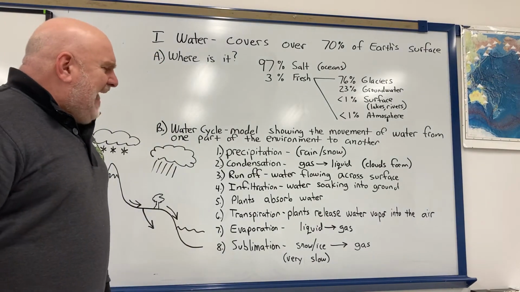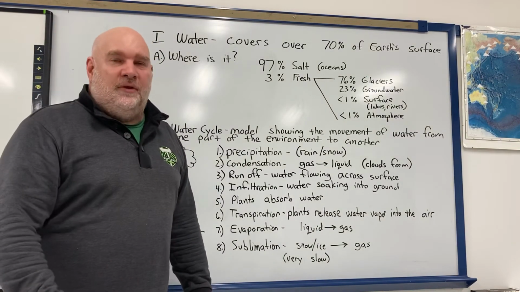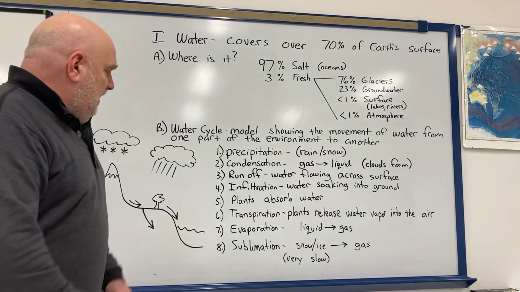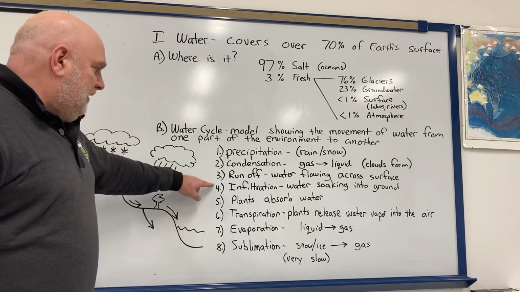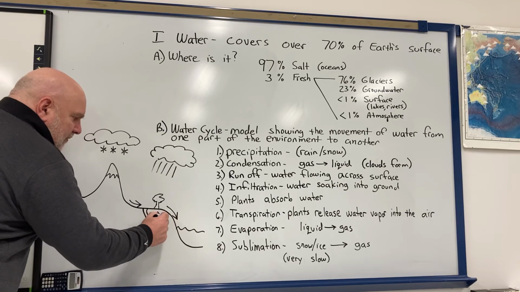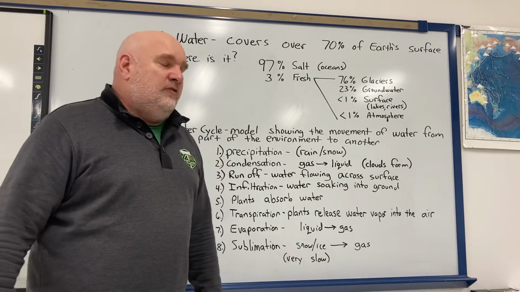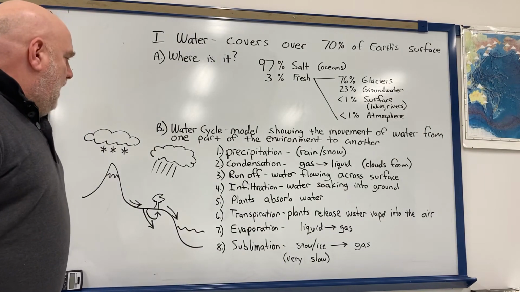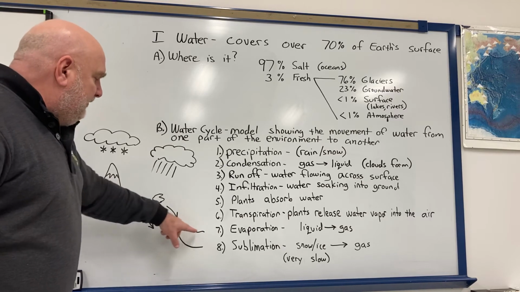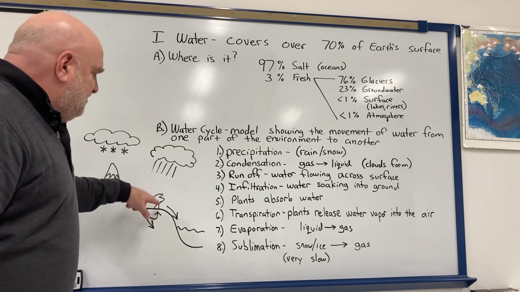How porous the ground is. So something like sand would let a lot of water soak in. With concrete, you wouldn't have very much water soaking in. So things like that affect how much water infiltrates. Some of the water gets absorbed by plants. So plants soak in some of the water from the ground. So now the runoff a lot of times goes into lakes or rivers or ponds, stuff like that. Infiltration goes in the ground, and then the plants absorb some.